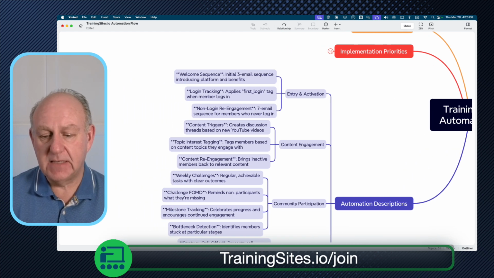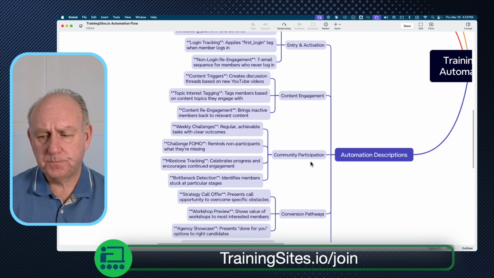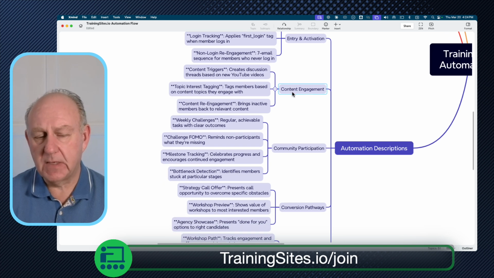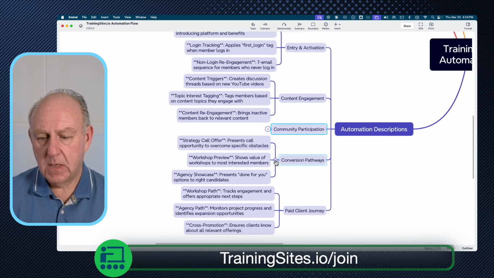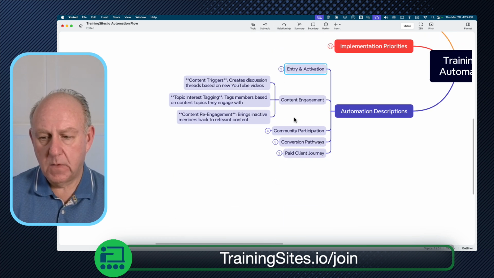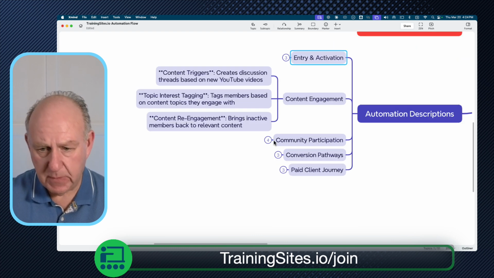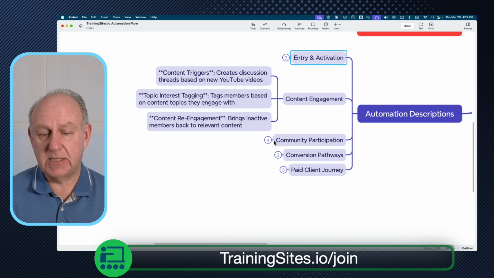Just to give you an example of how this works, I'll open up this one here and make it a bit clearer so you can see it. If I have a content engagement tag, I can say, if they go and take a course or they create a discussion, that's actually a bad idea.